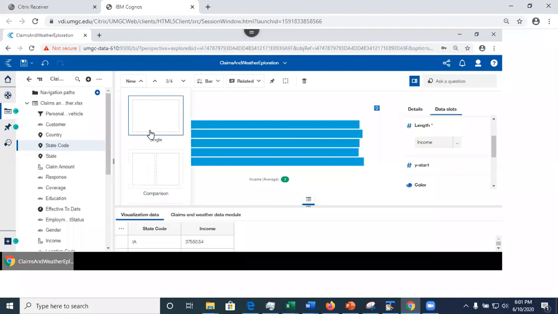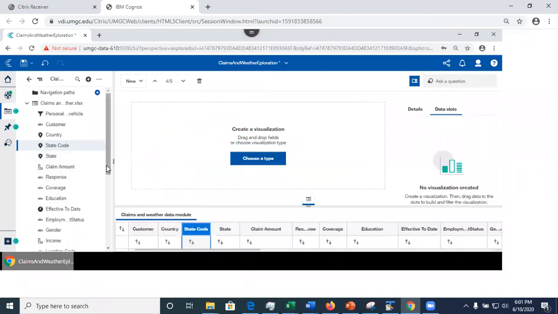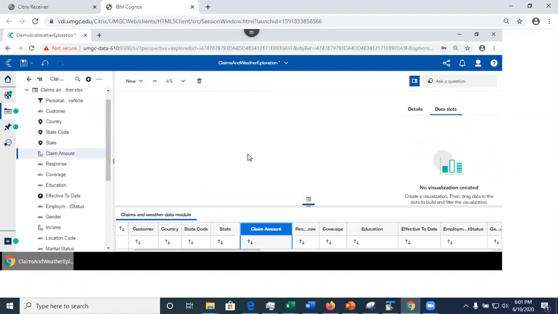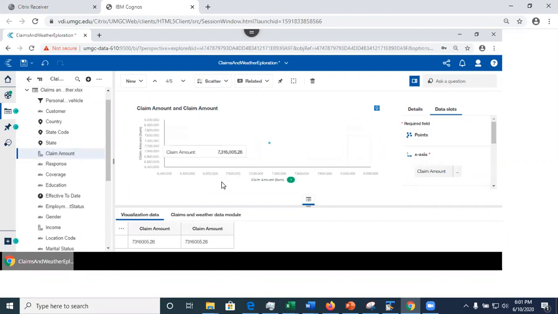Now what I can do is click on the new visualization and take any fields that I want and just drag and drop. Like for instance, claim amount. I'm gonna drag and drop. What this is gonna do is show a total, right? When I drag and drop the field, it's gonna attempt to see what visualization I want to see, right? And I think if you drag and drop twice, it's not gonna work well for this variable.